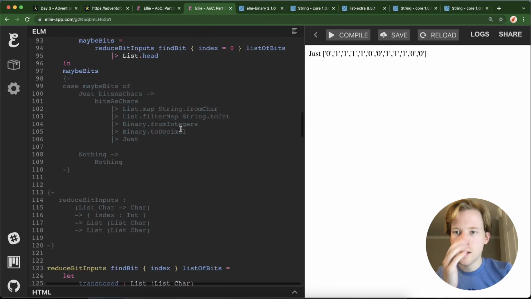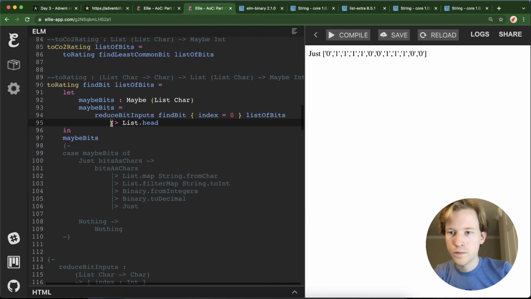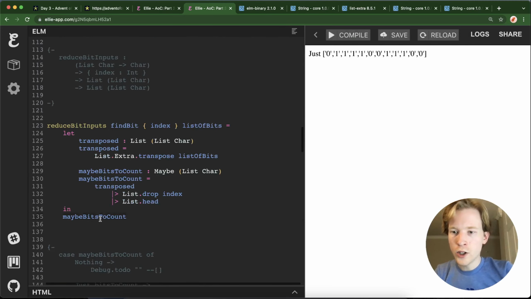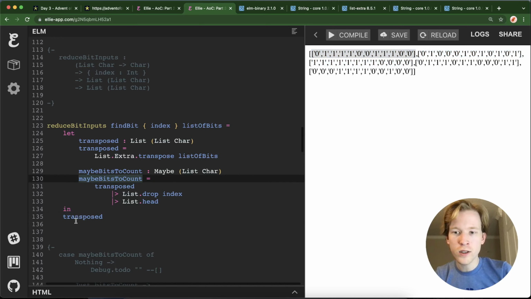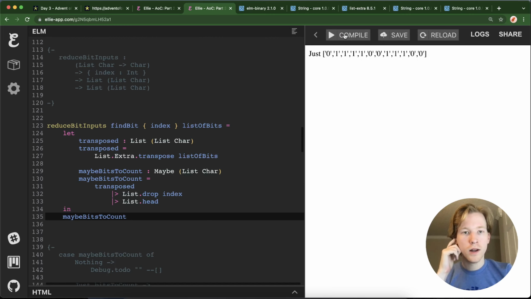Yes. Okay, cool. So this would find our maybe list of inputs. Okay, so transposed was doing this. And so transpose was that sideways look at things. And what we wanted to do was we were at index 0, so we wanted to basically just get the first item in that list. So the 0, 1, 1, 1, 1. So that's what we got.